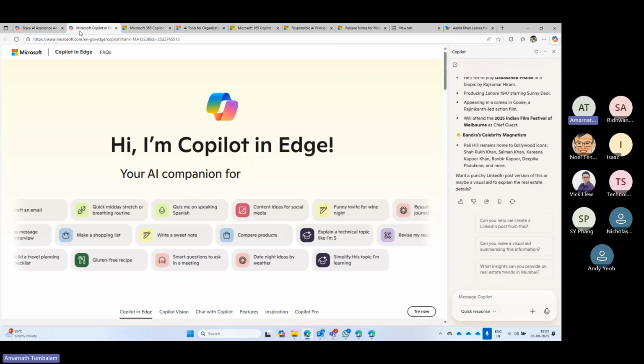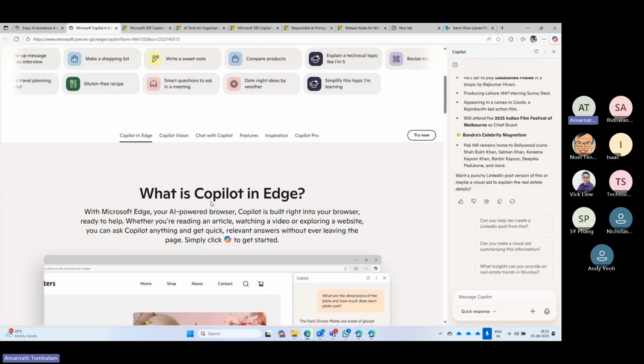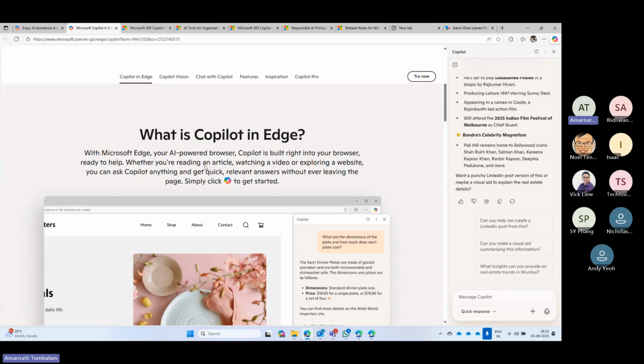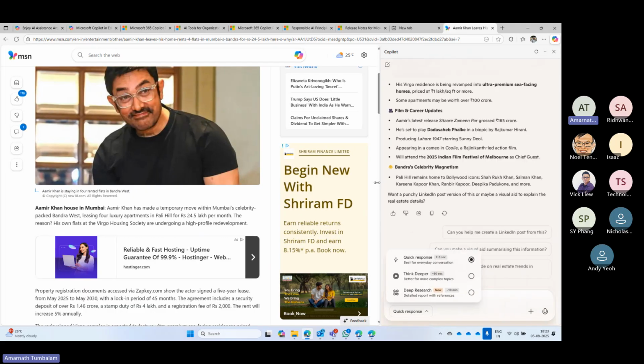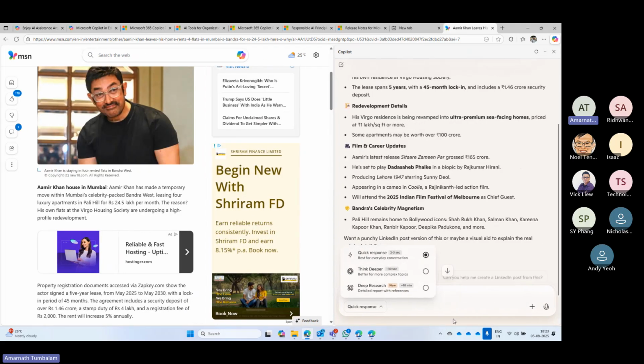Now it can do multiple things, because initially it was just basic stuff. If I go back to this web page, you can see multiple add-ons on the right side. Initially it was just text-based, but now there are multiple scenarios to use Copilot more efficiently on your Edge browser, and deeper ways to get more information.